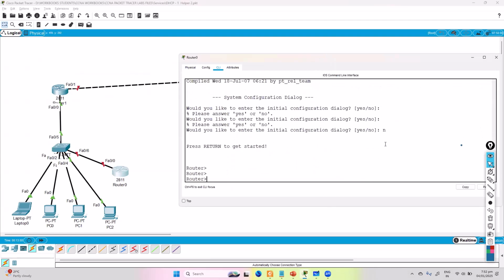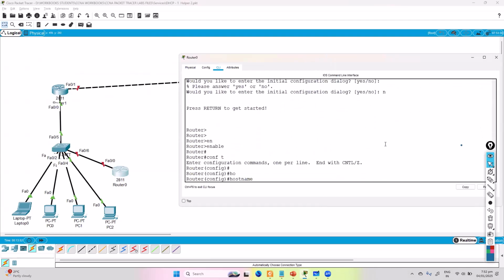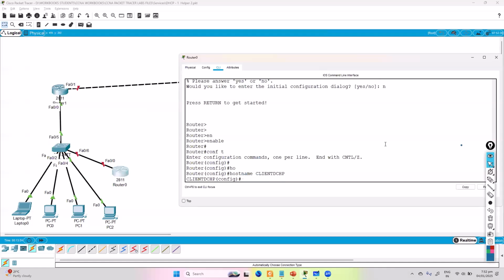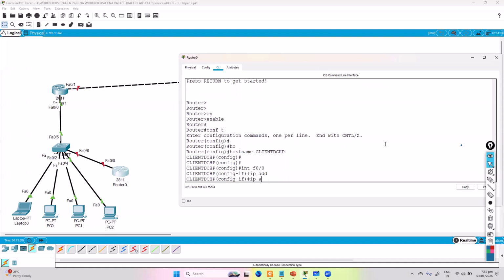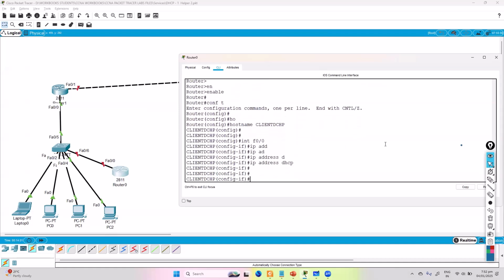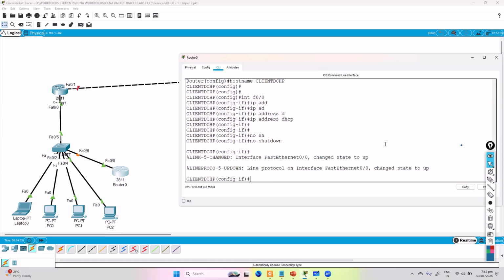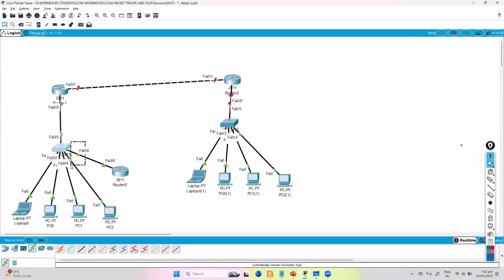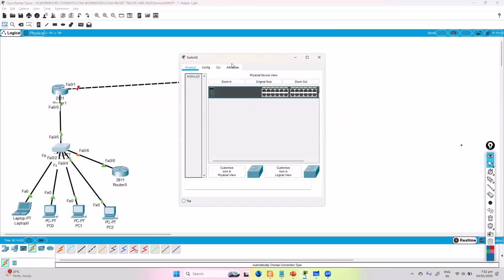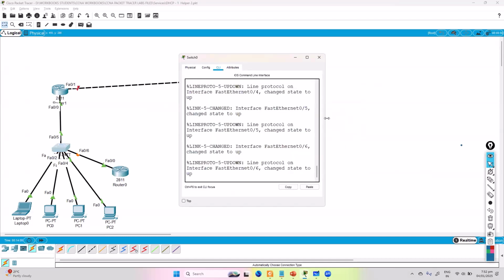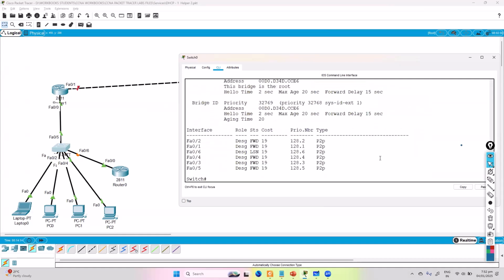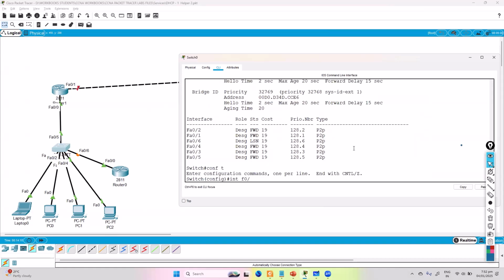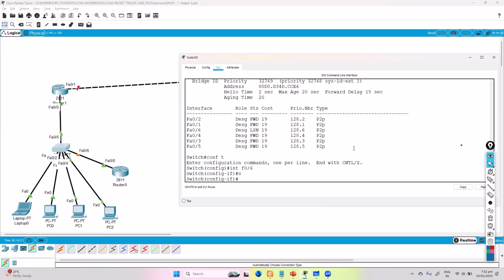So what I'll do is I'll go to my client DHCP and I'll simply say IP address DHCP. And I'm going to say no shutdown to make the interface up. Now again, if you remember, there is a spanning tree option, because the spanning tree by default goes through listening and learning states. There is a delay. This is something you normally see. So port number 6. To skip that, I can simply configure spanning tree portfast.